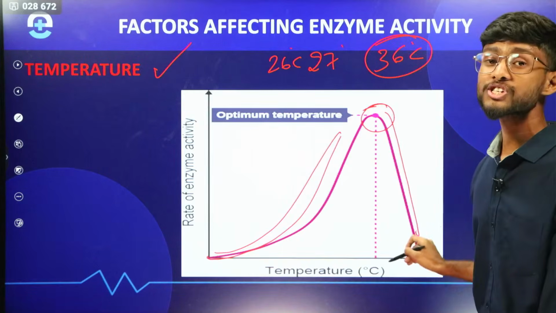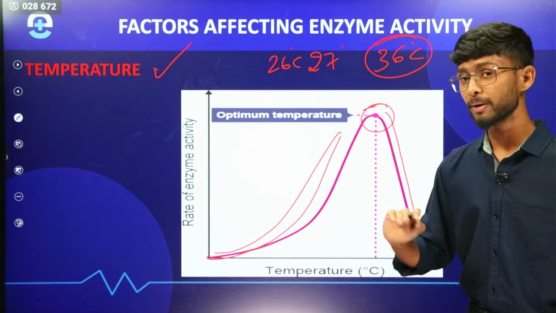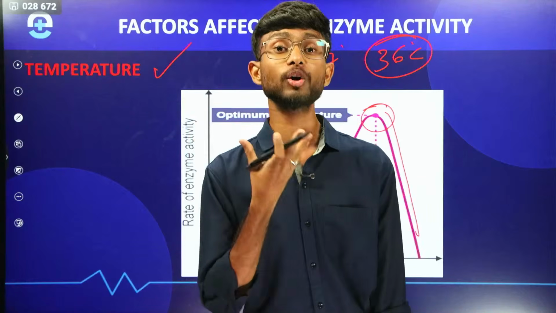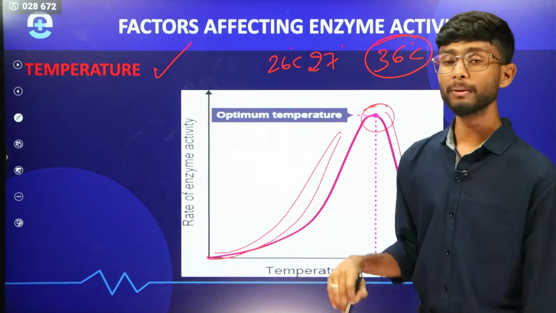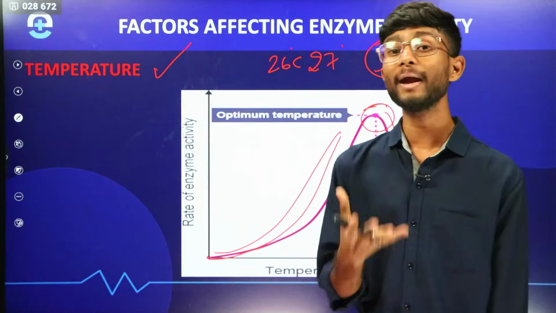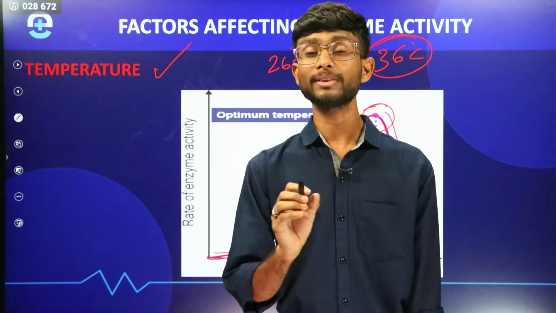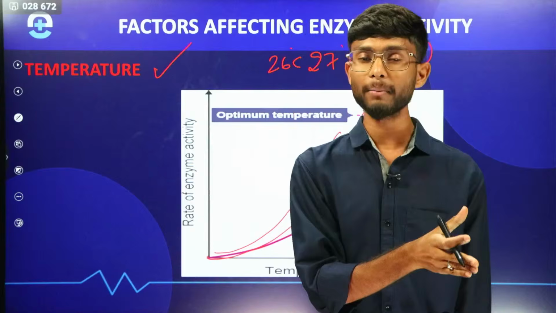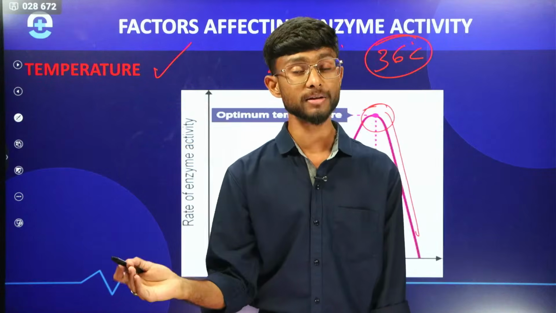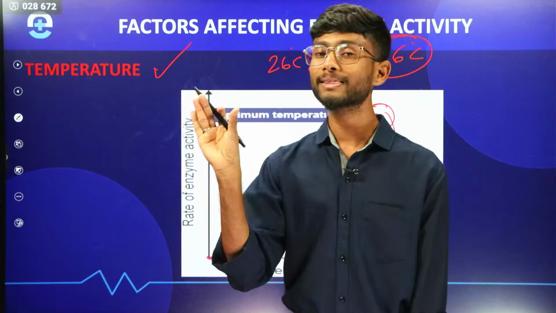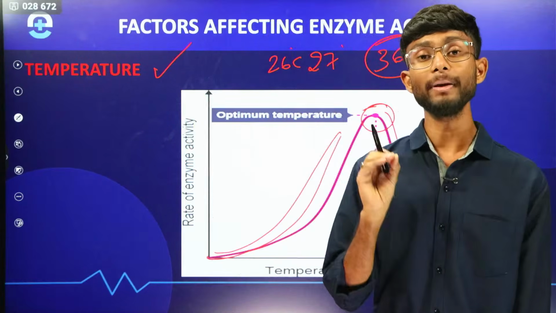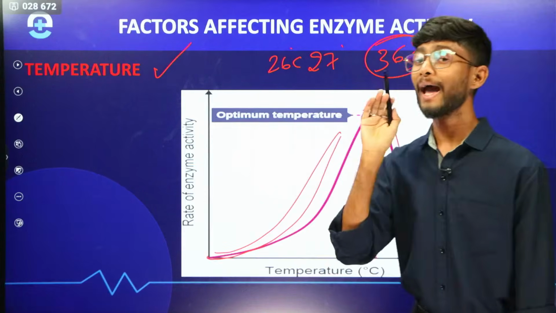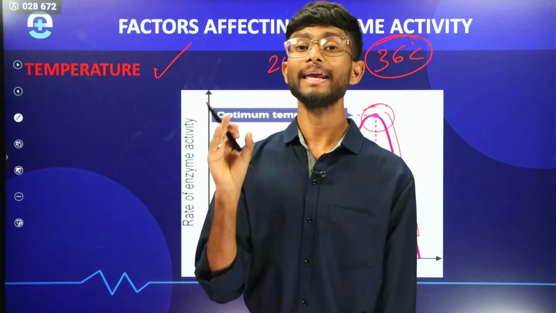You can see the bell-shaped curve, where the molecules are moving faster and more collisions are occurring. So this optimum temperature is very important to maintain the enzyme activity. There is a particular temperature for each different enzyme, for example for salivary amylase and for lipase. At that temperature only, the enzymes will be activated. If the temperature goes beyond or above that, the enzymes will be denatured or inactivated.